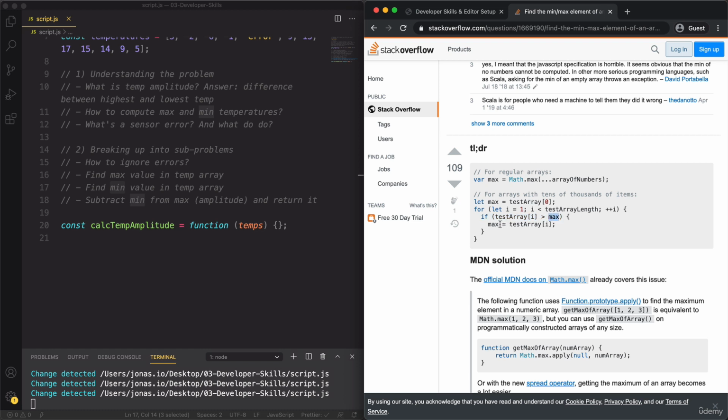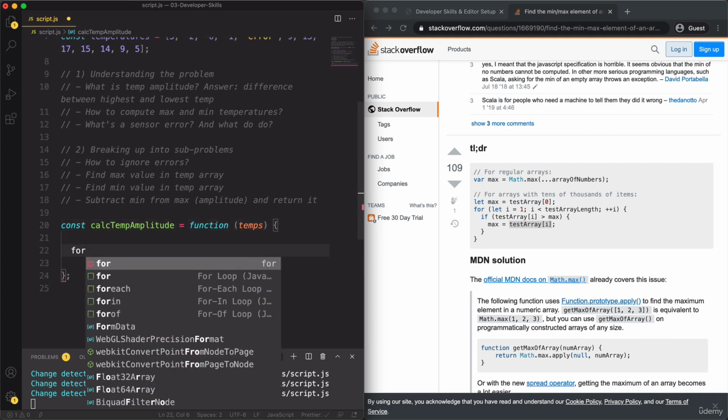And if it is, then the new maximum becomes the current element in the array. Does that sound like a good idea? Well, I think that it does. So let's try to implement this ourselves, and then I will explain a little bit better why this is a good solution.